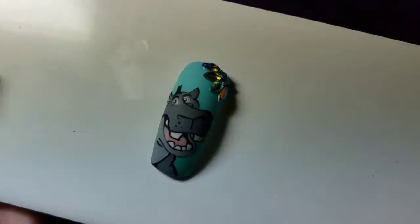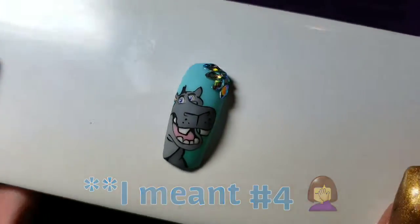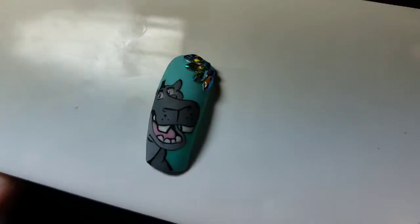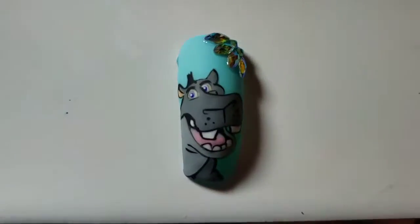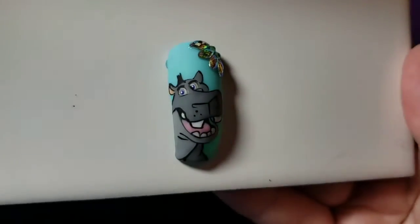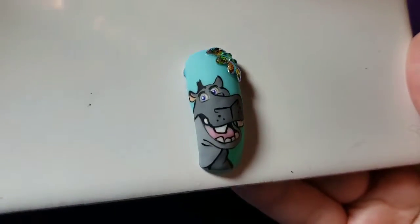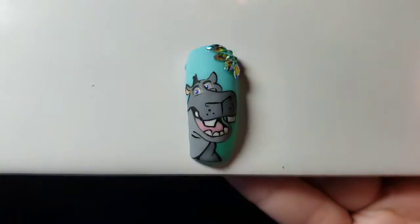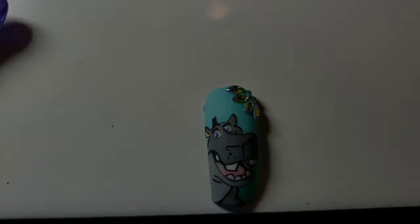This is going to be number three of the five Lion Guard characters for you. I have Beshte here, the hippopotamus. He is my absolute favorite out of all the characters, so I wanted to make sure that I got him done because I absolutely love him. So if you guys want to see how I hand painted Beshte here, make sure you keep watching.